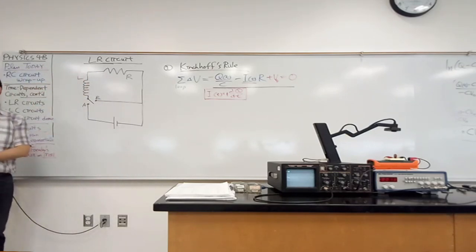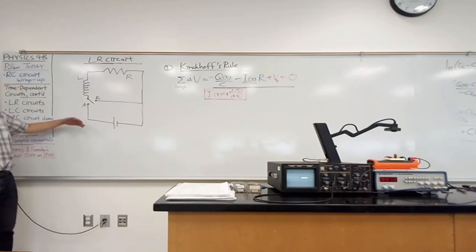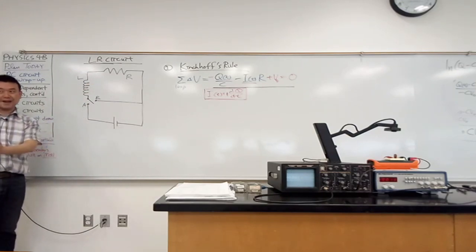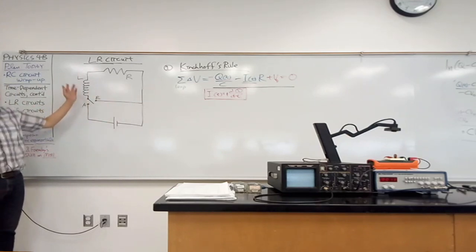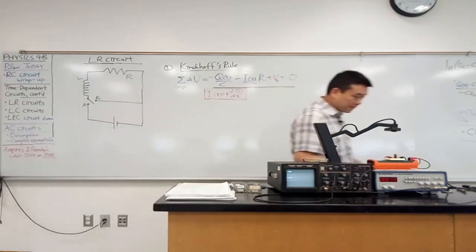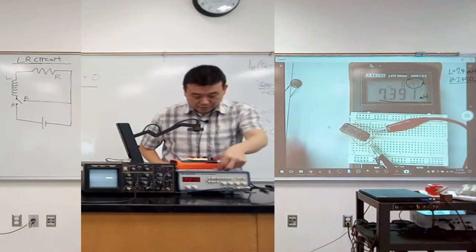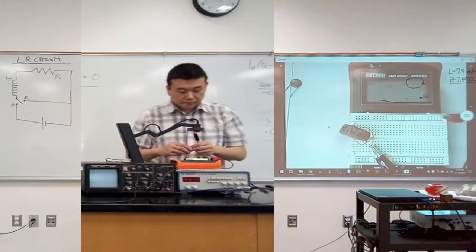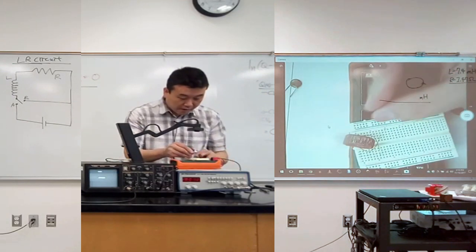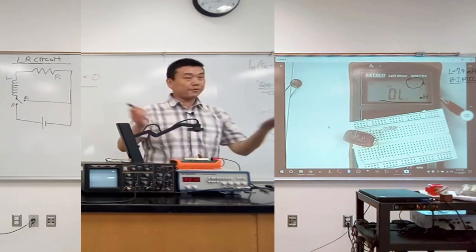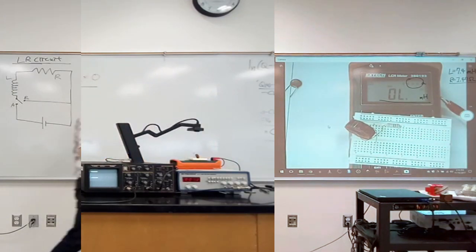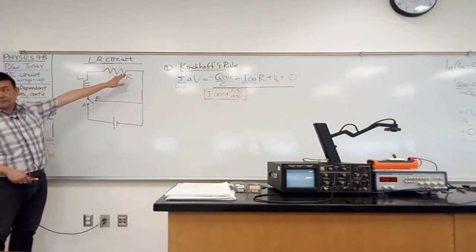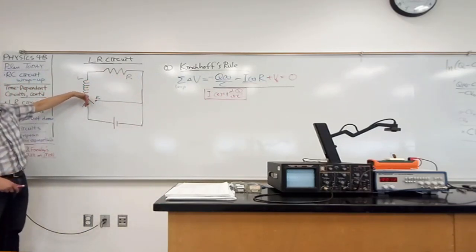So let's go through the same thing that we did for the capacitor circuit. Actually, we are going to go in the proper order this time. We are not going to say the inductor is charged up for some mysterious reason. We'll say it starts out uncharged. It's just a coil of wire connected to a resistor. So if I want to start building the LR circuit, at one end of the inductor I'd hook up a resistor there. So that would be my LR circuit. This is 100 ohm, by the way. And nothing interesting is happening until you connect it to a battery.